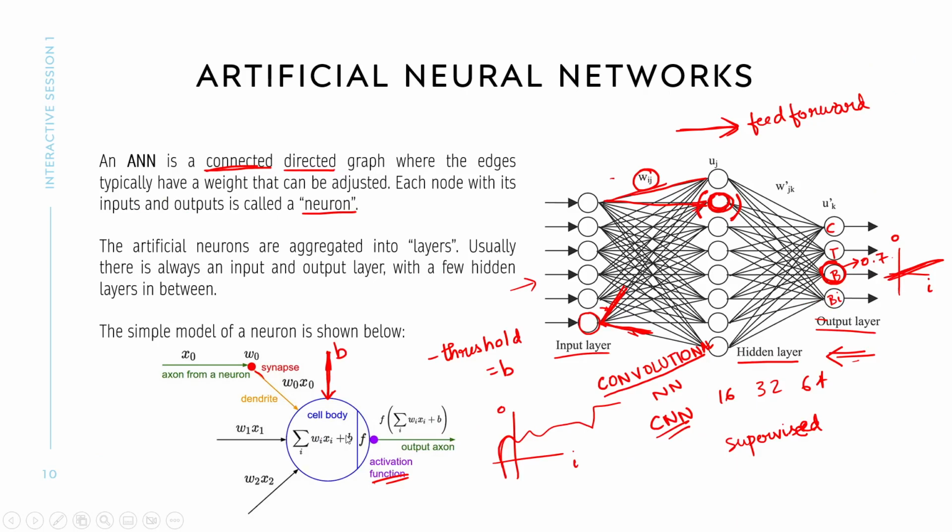Now I'll fire this neuron when this quantity is greater than 0. So that is my condition, keeping all the variables on one side of your inequality or equation. That is the goal, basically. I mean, you can choose to have b on the right hand side, like sigma w x_i greater than minus b. That is also a possibility, but usually we just add the bias and say that if this cell reaches a value greater than 0, we'll fire this cell. So that is easier to implement, basically.